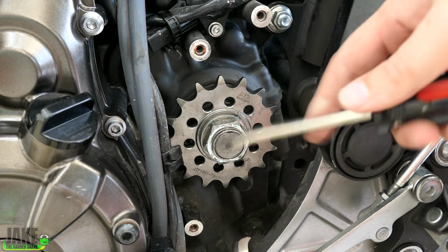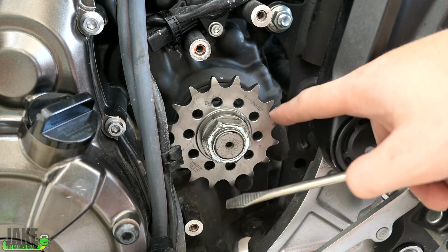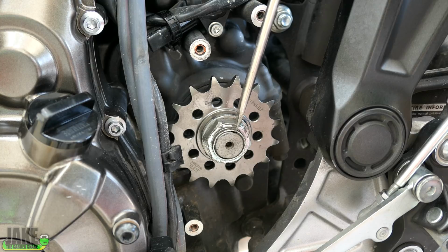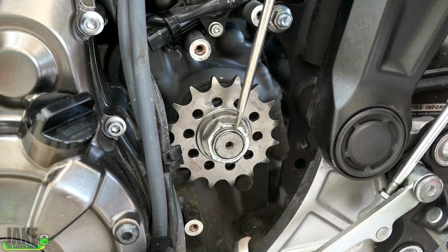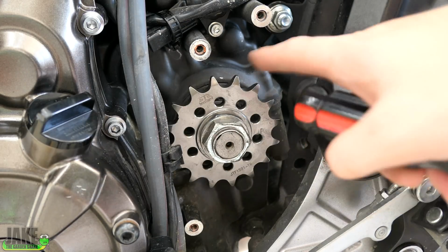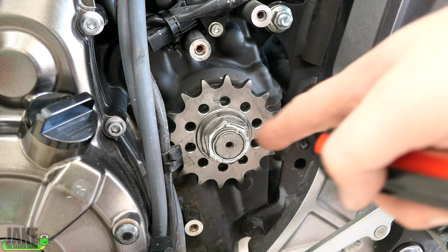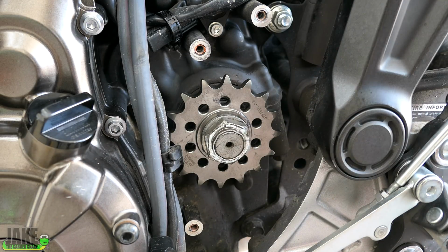This little notch is here, and technically we're supposed to indent it in here, and 180 degrees later, right here. I probably should technically replace this nut every time you change it out, but it's not that big a deal. There's a dead blow and a flathead screwdriver that I only use for stuff like this. We'll just put a little dent there. It should be good to keep it from unscrewing. And honestly, when you go to take them off, it's not like you have to try to wedge these back out. You just take it off, it's fine.